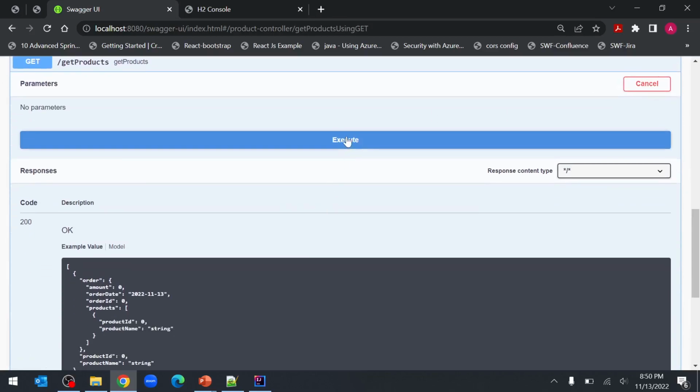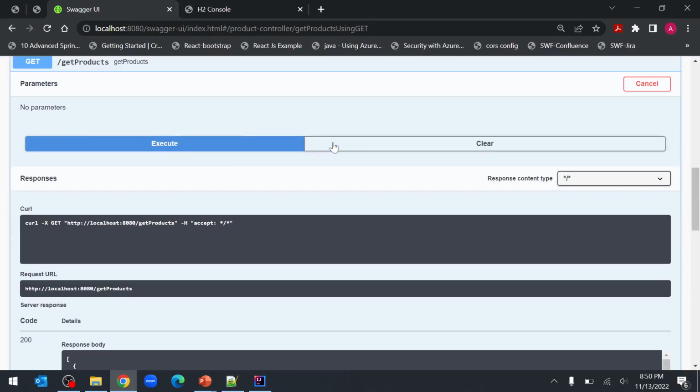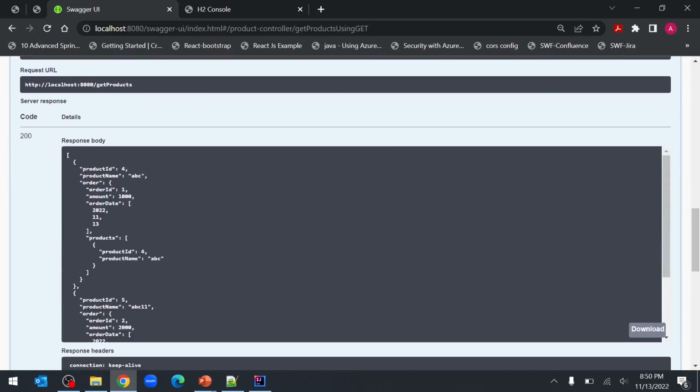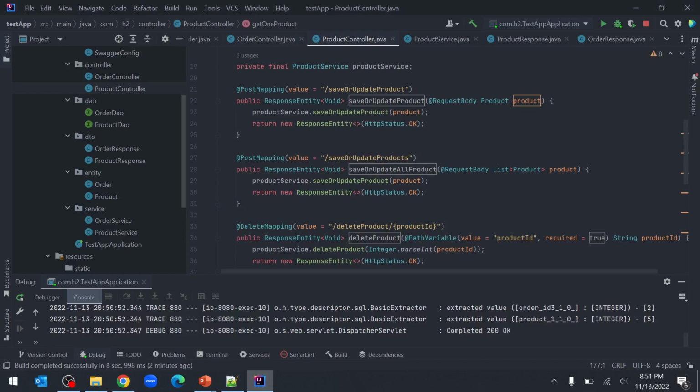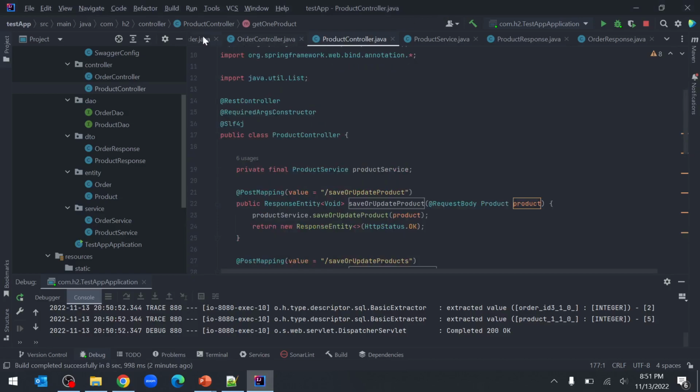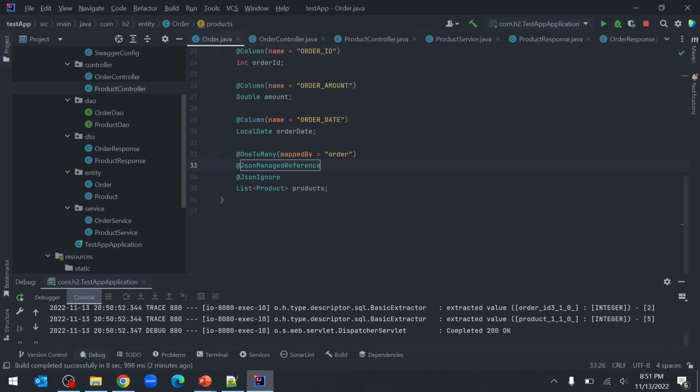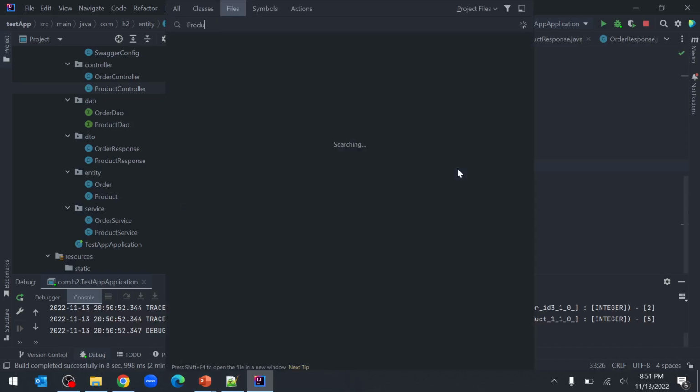Now when we test it, we are expecting a single order detail inside each product detail. Yes, it is coming, but wait, this order date is coming as a comma separated array, right? So I think we forgot to add the JSON format annotation in the product response class.